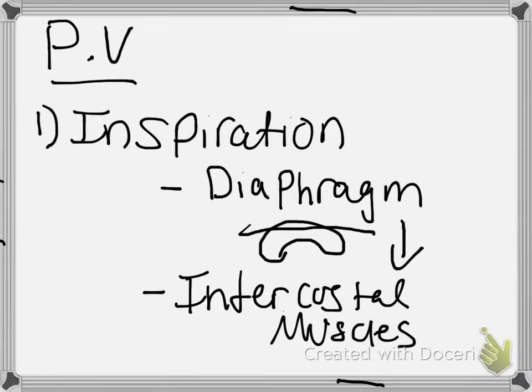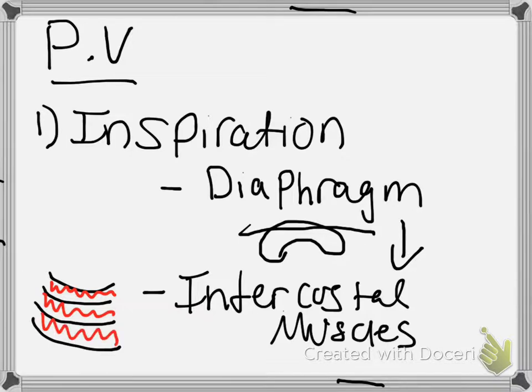And the intercostal muscles reside between your ribs, kind of like this. The intercostal muscles help move the ribs up to make room for the increasing volume within your lungs. They're able to move semilaterally to expand just a little bit. It's not very noticeable, so that we can take on this air. And it moves all together with the thoracic cavity because of the pleural fluid.